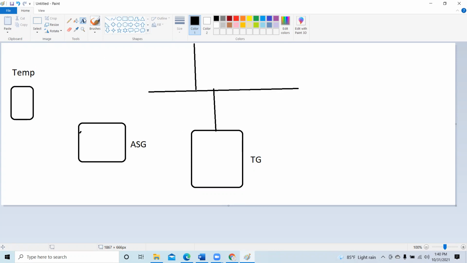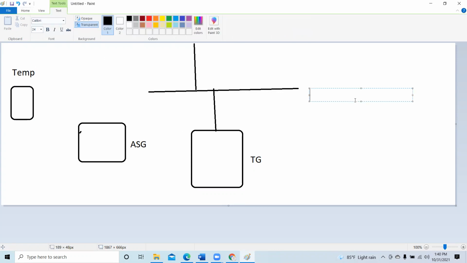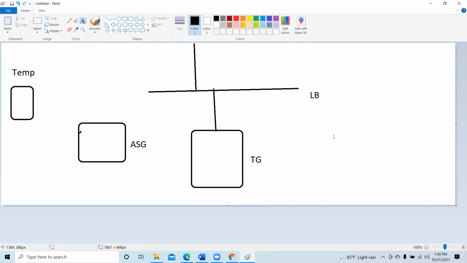Right. So, a load balancer. So there's a service known as Elastic Beanstalk. Right.